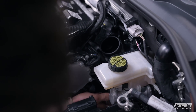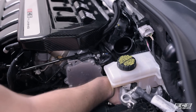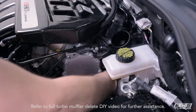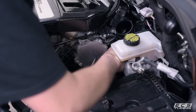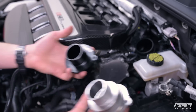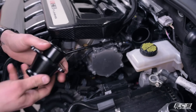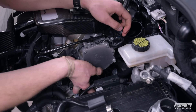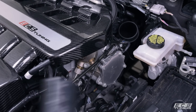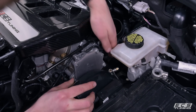Now that all the pipes are removed, it's a perfect time to swap out our turbo muffler for our turbo muffler delete. It's just three 5 millimeter allen bolts. With all the piping removed and especially with the battery out of the way, it's not too difficult to get to these, though it is a little tough to see them. We popped the turbo muffler delete in, tightened up the three 5 millimeter allen bolts, and now we're ready to install our turbo outlet coupler.